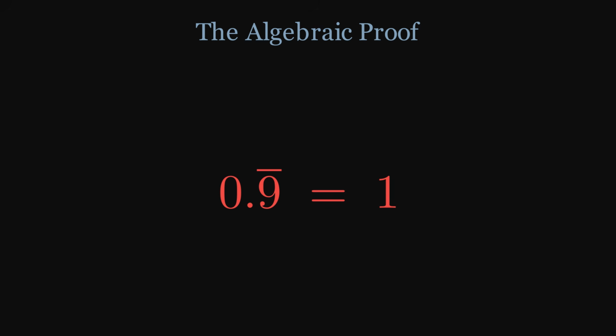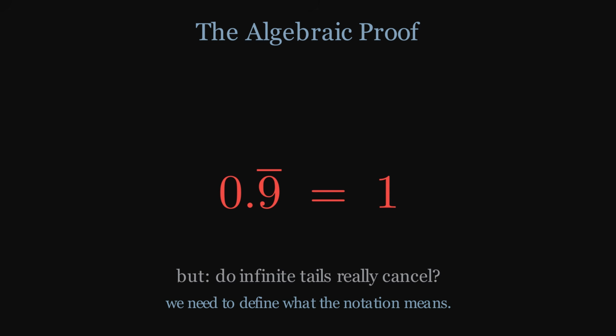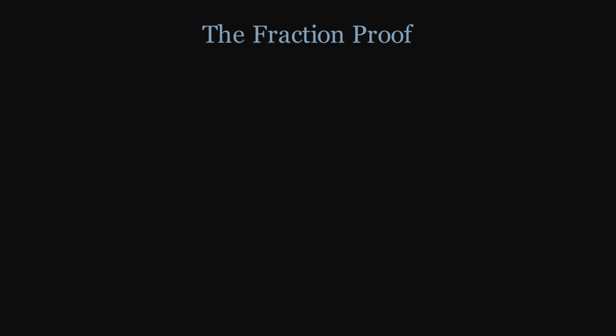It is taught in algebra classes around the world. It is the proof most people first encounter, and it is the proof that most people first reject, because they sense correctly that something subtle has been glossed over. Specifically, the step where the tails of two infinite decimal expansions cancelled. Is that legal? The proof is correct, but to see why it is correct, we have to look at what the notation actually means. The second classical proof is even shorter.